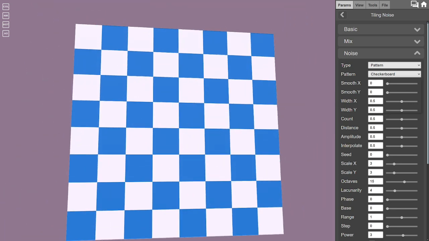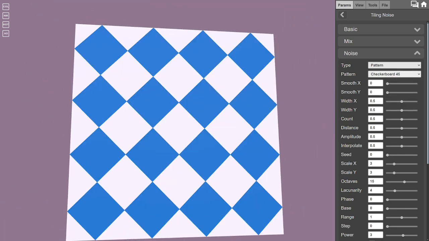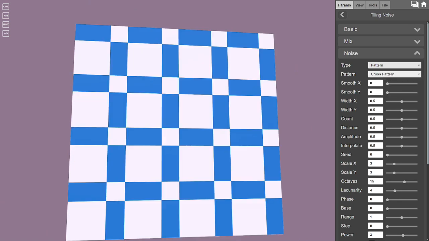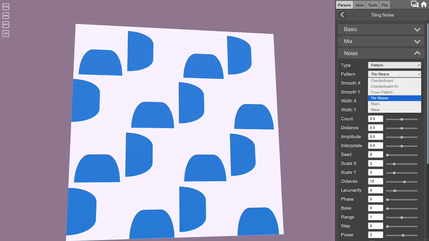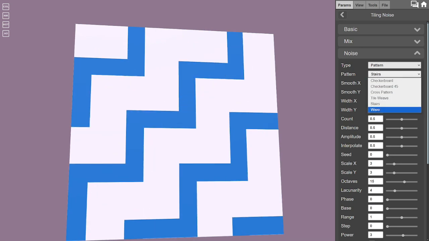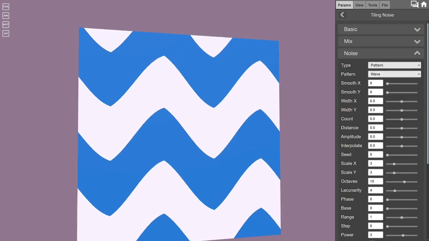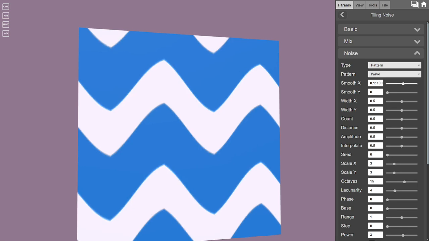Okay, so pattern gives you a bunch of different basic patterns. Checkerboard, cross pattern, tile weave, stairs, and a wave. And there's all these other options here.